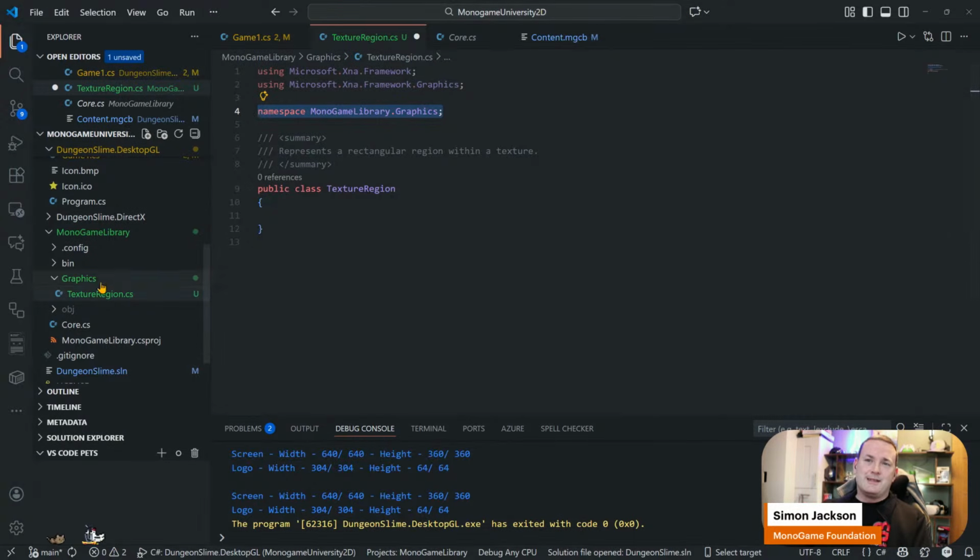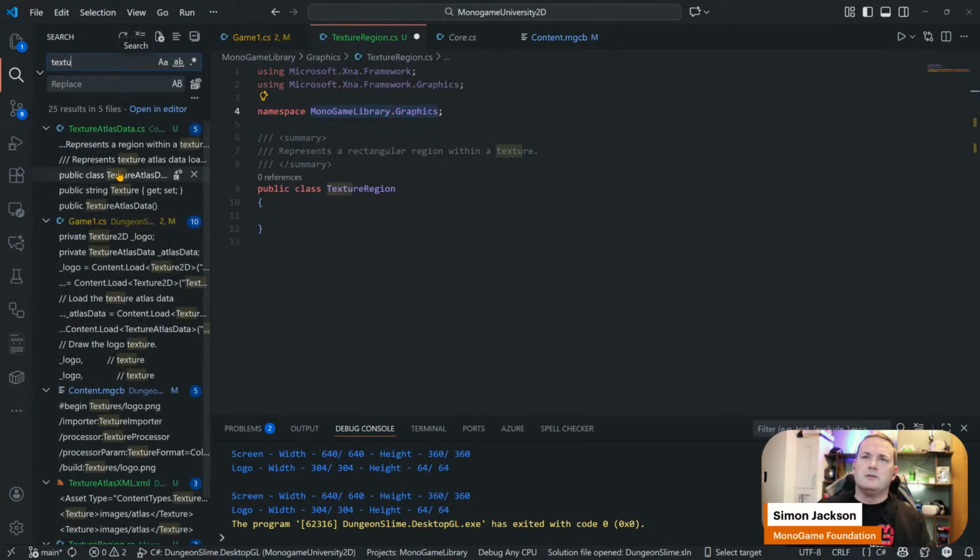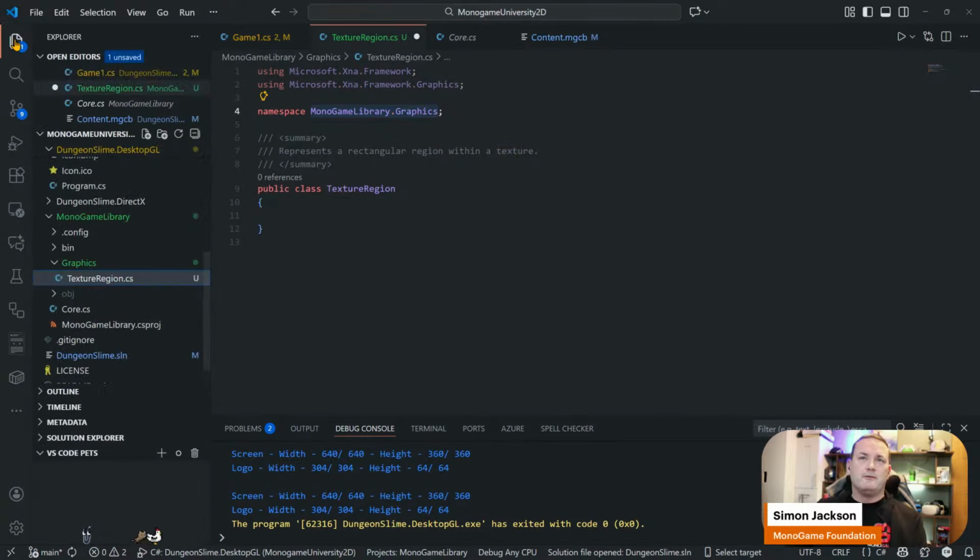While this is in the MonoGame library graphics folder, the namespace basically says it's the MonoGame graphics library. So when you need to look for code, you know where it is. You don't need to go searching for where you put the texture region. Make life simple for yourself. Name things, group things, and then use namespaces in code so that both your code and your folder structure are the same. It saves you a ton of time.